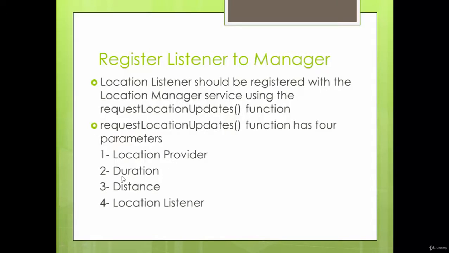Then, when should the location, which is the longitude and latitude, change? Which means if you need it according to the duration, you can set something like each 5 seconds, each 10 seconds, I need to get updated for this location. Of course, also, you can get updated according to the distance, which means each 100 meters, each 200 meters, and so on. And the last one is the name of the location listener. Of course, if you don't need to use the duration and distance, put 0 for both duration and distance. Let's try now to make an example which gets the location of the user device.